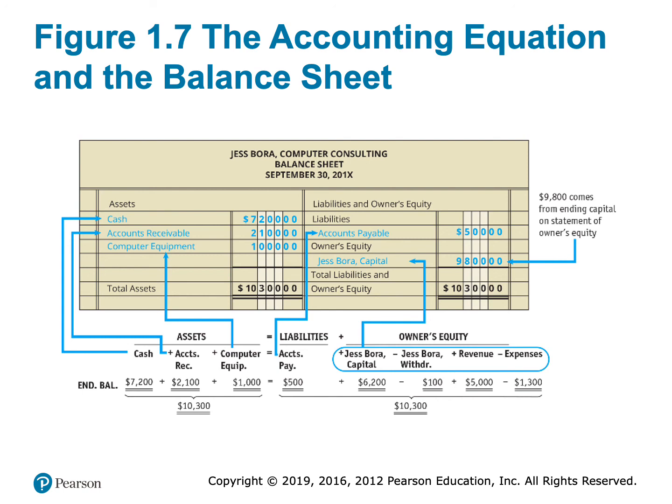So we're going to get into more complicated balance sheets later on, but for right now, notice we've just listed our assets, our cash, our accounts receivable, and our computer equipment. We just put a single line to subtotal and we totaled those up. They totaled 10,300. Then on the other side of the equation, we have our liabilities, our accounts payable, and then we have our capital balance, which comes from the statement of owner's equity. So those two added together equal the total of the assets, so our balance sheet balances.